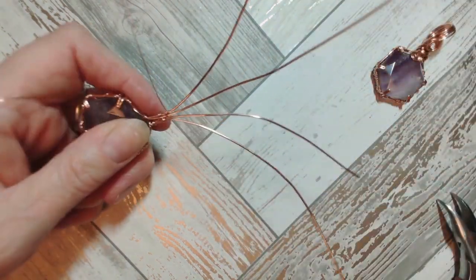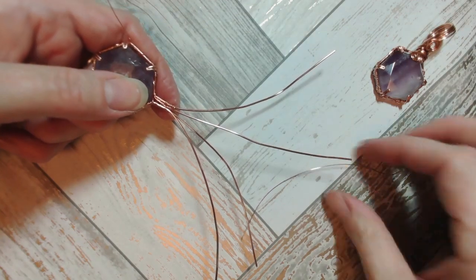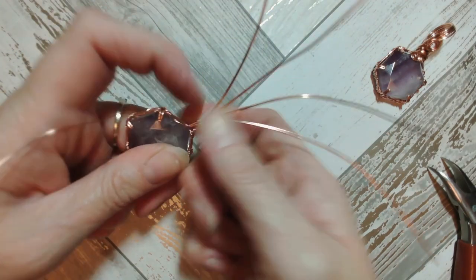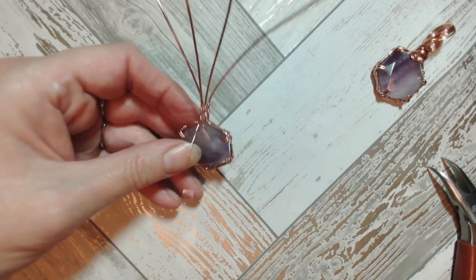So I'm just going to splay those out apart for a second to enable me to get right inside the gubbins of this section. Trim that last little tail of wire away. So just making sure that that's neat and tidy, and that all of those coils are as low down as they possibly can be.